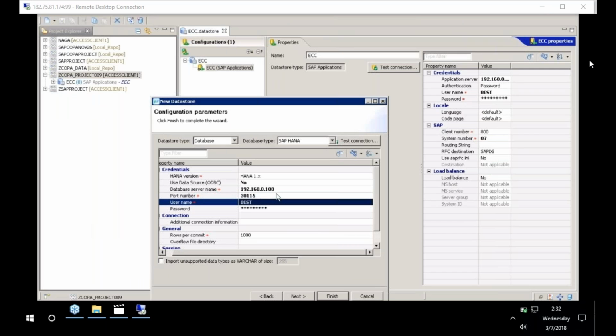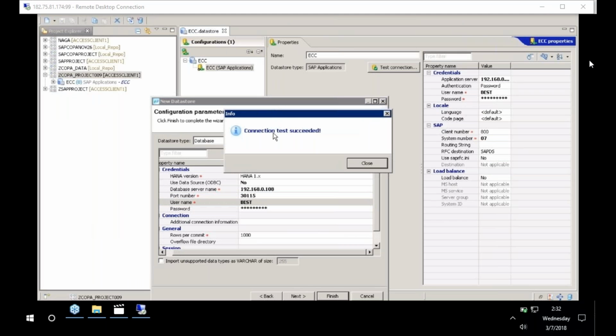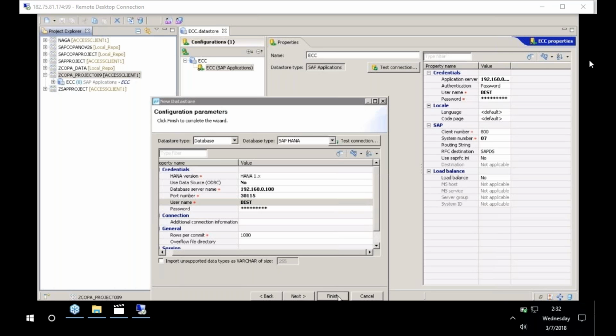So I've given the details over here. Click on test connection and connection test succeeded. Click close and click finish.